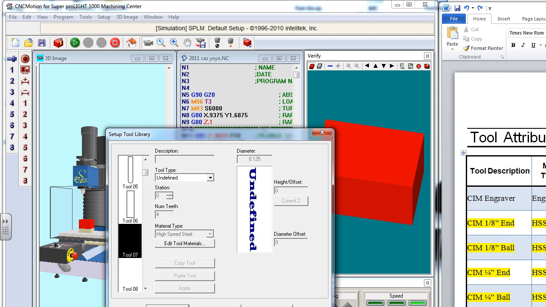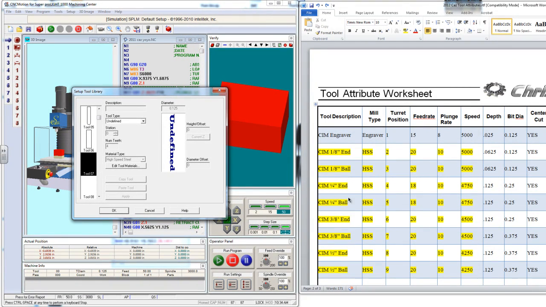I've typed in all this information, so these are the tools that I have in my classroom and I use in my classroom. And I want to input tool number 7 in this menu. So I look at tool number 7. It's a 3/8 inch ball end mill made out of high-speed steel. It's tool number 7, the turret position. And I've got the feeds and speeds in there also. I'm not worried about that. These are the only things that I'm concerned about right now. So here's how I do it.